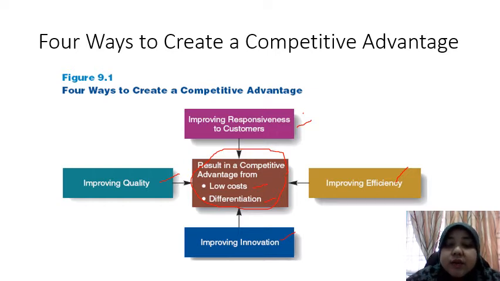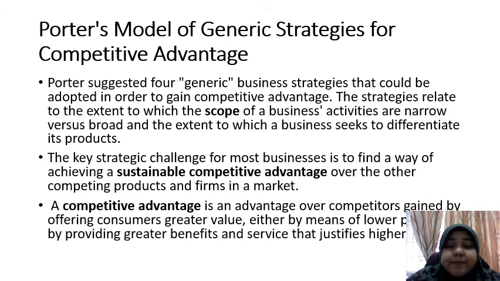Okay, so for differentiation and low cost, soalnya kalau differentiation ni kita akan tengok dari segi attracting more buyers by adjusting the price, competitive price. So that's why low cost and differentiation. Alright, so ini adalah model daripada Michael Porter's. Michael Porter's model of generic strategy for competitive advantage ni maksudnya for generic business ni adalah common strategies, amalan biasa strategies yang diguna pakai. Okay.